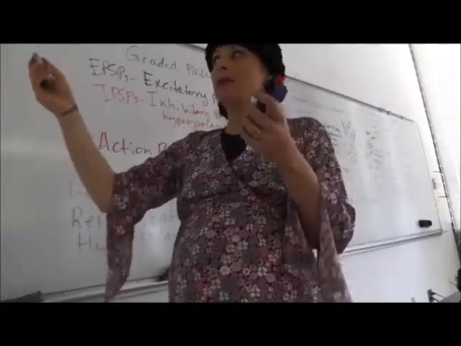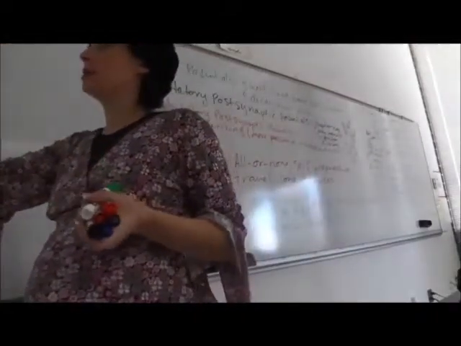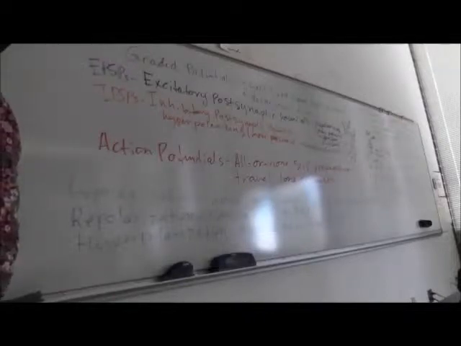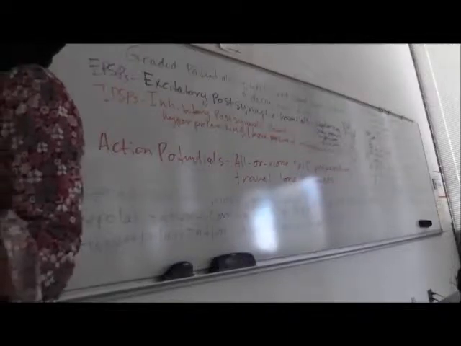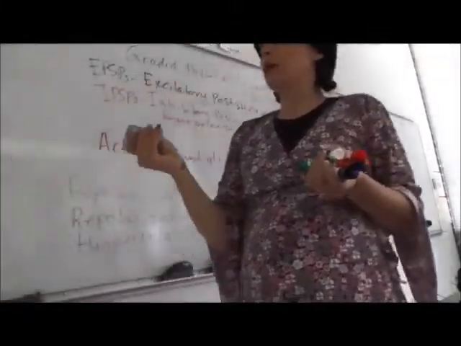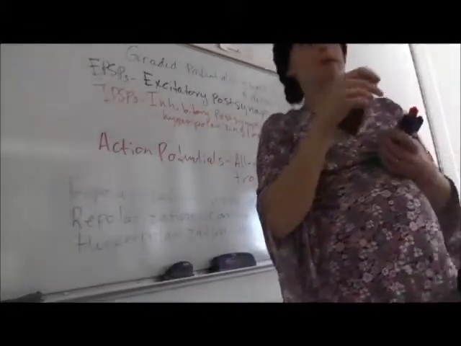So our graded potentials are really short-lived, and they can only go a little way away from the area of stimulus. So this is showing, if this is our active area where we've stimulated this neuron, or the dendrite, then right at the area of stimulus we'll have the biggest change in charge. So this would be our depolarizing event. And then those sodium ions can diffuse a bit, but the further you get from the area of stimulus, the more that potential decays. So they can't go very far at all. And that's again because our leak channels and our pump are going to take back over and reset us to the resting membrane potential.